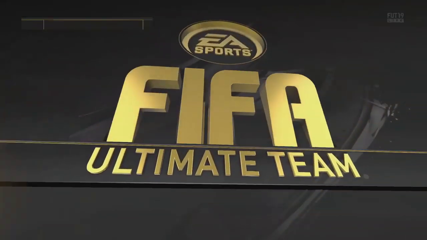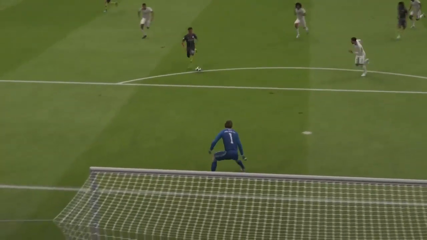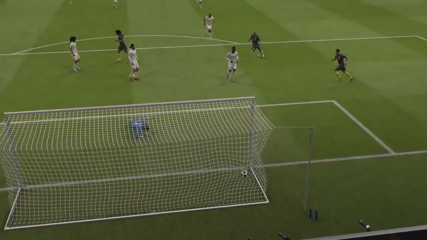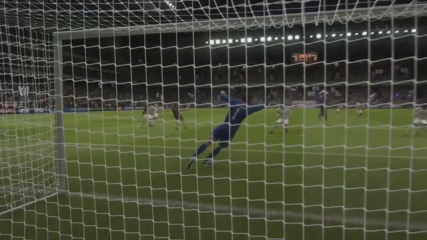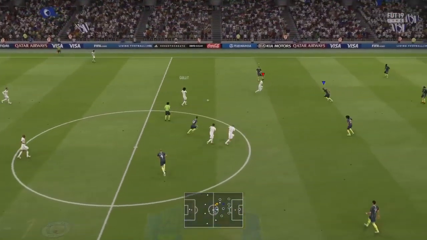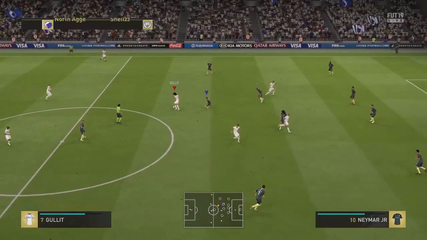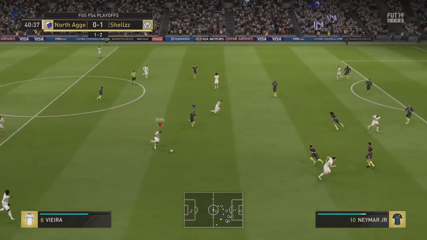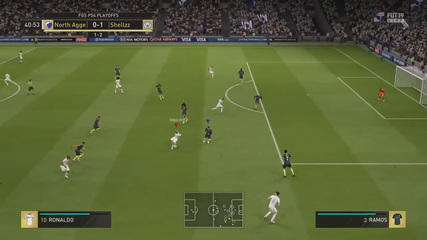And we knew it was going to be possible. As soon as there's any sort of gap, as soon as there's any moment of weakness, both of these players have the capabilities to jump on it and make sure they're punished. And unfortunately for Agge, he was the one who made that mistake, and Shellzz now takes the lead. Shellzz now has the advantage and can play his game at FIFA and try and manage this game and manipulate the game into the way he wants to play.